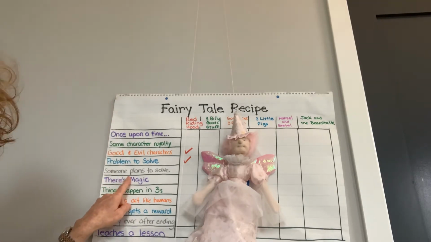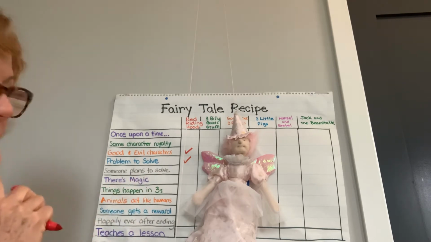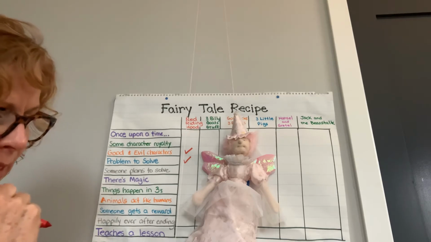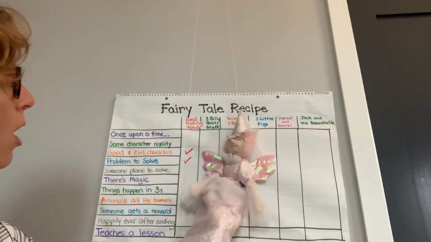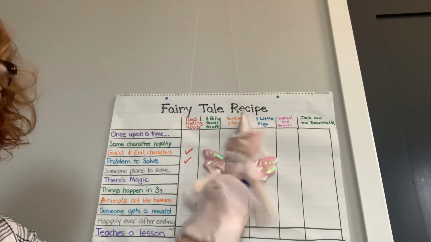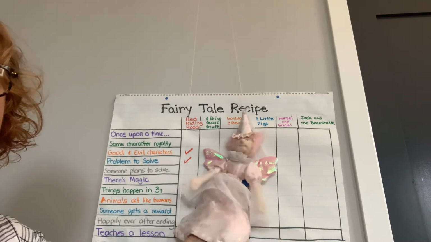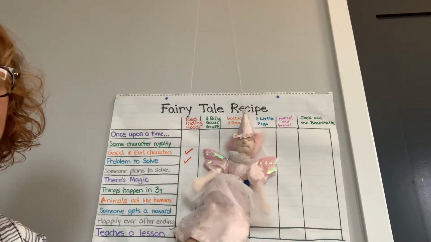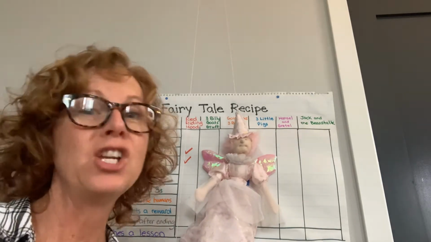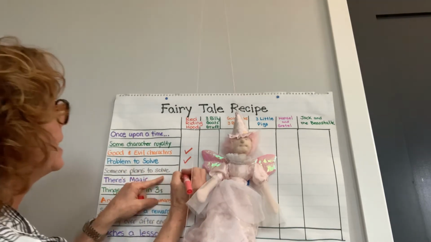Okay, the next one. Does someone make a plan to solve the problem? Okay, so the wolf eats Granny and Little Red Riding Hood. What do you think, Sparkle? Oh yeah, for sure. The hunter makes a plan. He makes a really quick plan and he runs in the house and he kills the wolf and he cuts him open and then he releases Granny and Little Red Riding Hood before they're digested. Oh, she has a point. I think we get to check that one off. Someone has a plan, it's the hunter.